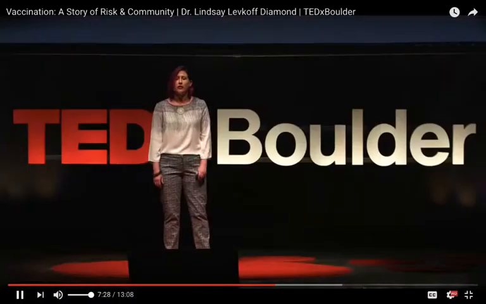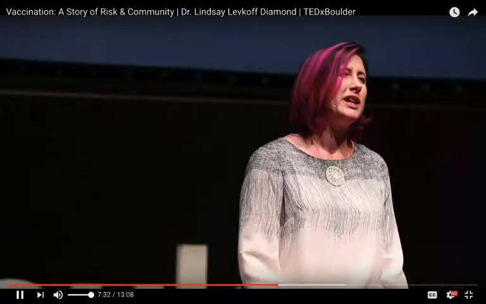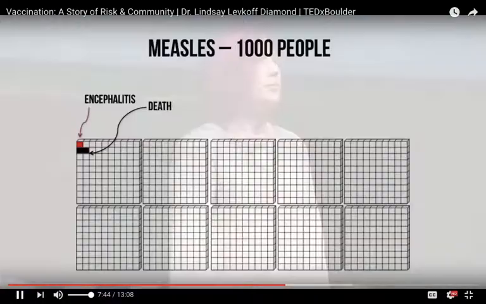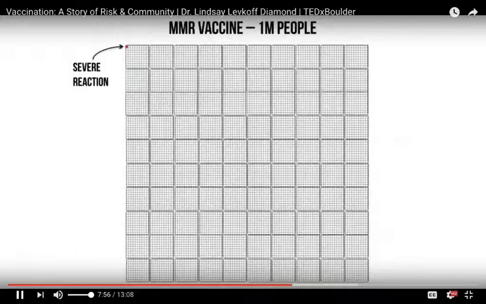Now, if we swap that out for 20 people with the measles, mumps, rubella vaccine, we'd expect to have just over 3 people with a fever and 1 with a mild rash. Getting back to the disease, if we scale that population out to 1,000 people, we'd expect to also find 1 person with encephalitis, or swelling of the brain tissues, which can have severe permanent damage, and 1 to 2 people would die. However, we have to scale the population out to 1 million vaccinations to see 1 severe reaction.